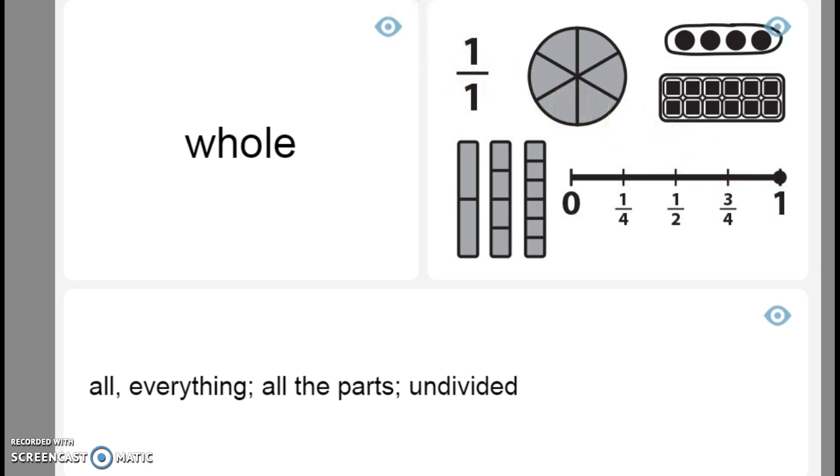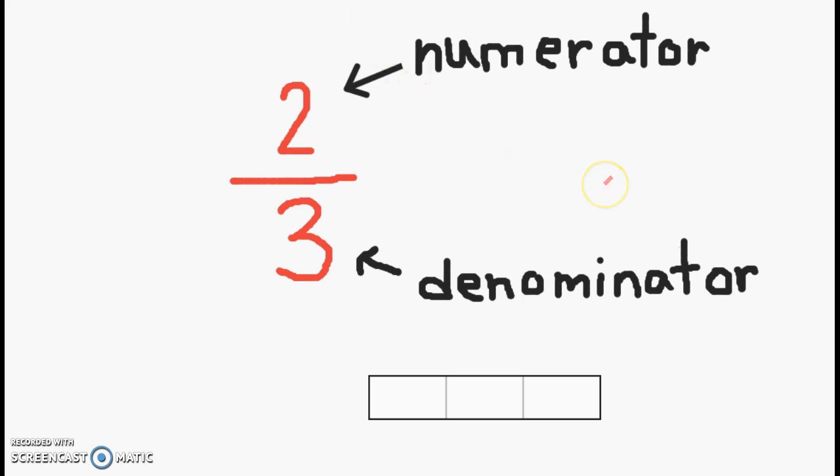So let's move on and look at a fraction and talk about what you already know about fractions. I know you know a fraction has two numbers, one on top of the other, and the number on the top is called the numerator, and the number on the bottom is called the denominator. Easy to remember, because down and denominator both start with the letter D. So in this fraction, we know the denominator is 3, meaning we have 3 equal parts in our whole. So the rectangle below is divided into 1, 2, 3 equal parts. Our numerator 2 shows us that we are speaking about just 2 parts.